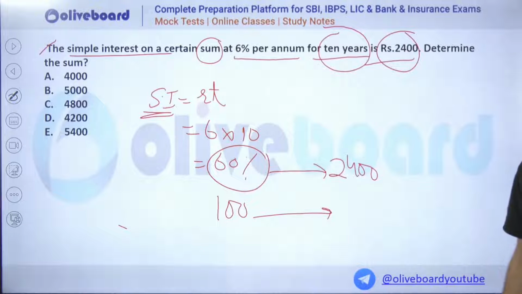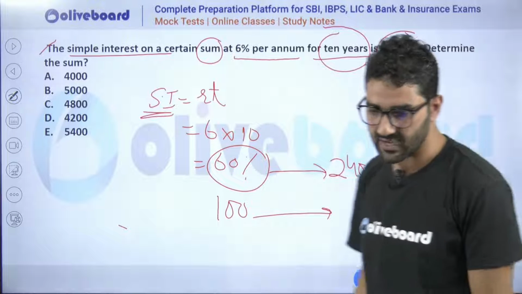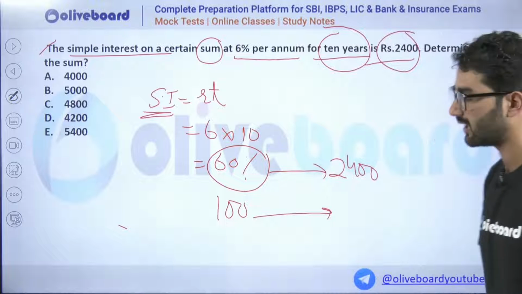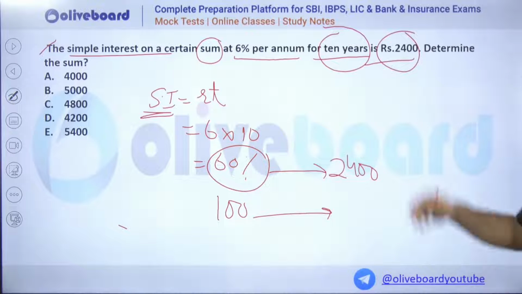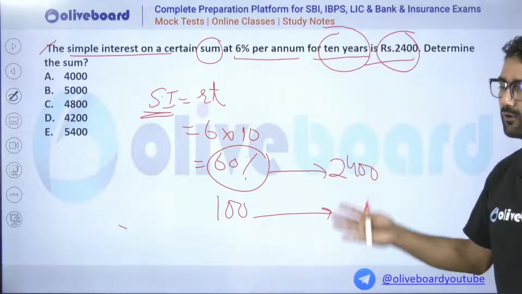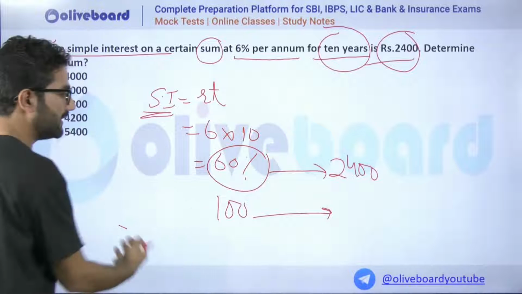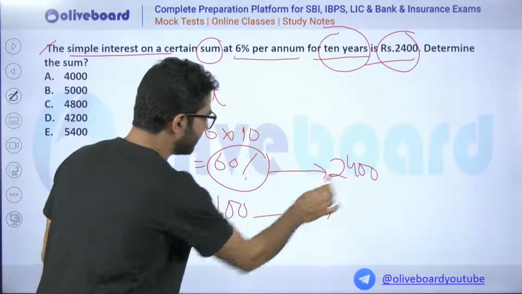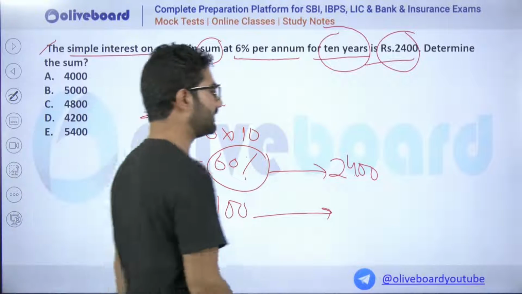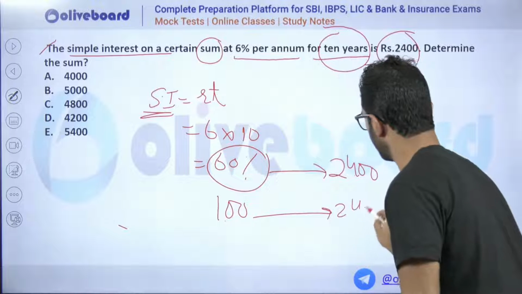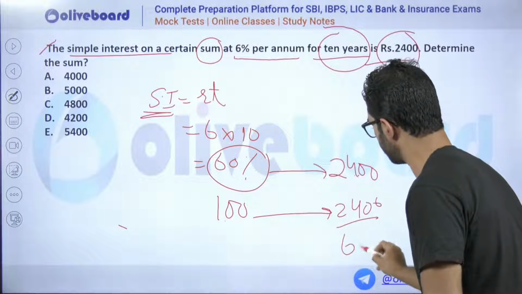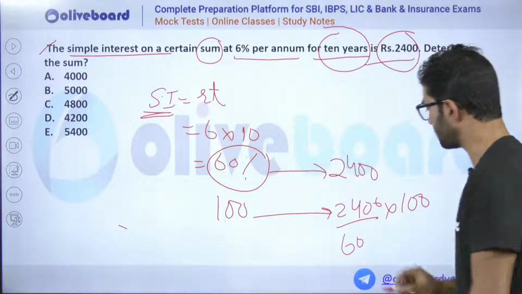Make it very fast. Okay, give me the value. You don't have to go for formulas. You have to avoid that in order to make a quite fast calculation in compound interest. That is why I am doing it by this method. 60% is this much, 100% will be, obviously, 400 divided by 60 multiplied with 100. What is the value, my dear?